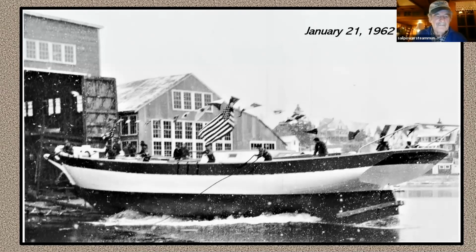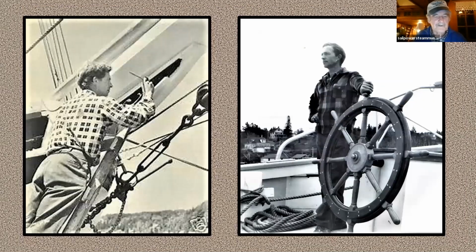Captain Buds went up there. He put all the decking on there, the houses on there, finished the interior, put all the cabins in. Harvey Gamage only built the hull. And here he is putting the last finishing touches with a paintbrush on the trail boards up forward there. Brand new schooner, some proud captain at that wheel, brand new vessel, and the very first new windjammer on the coast of Maine.